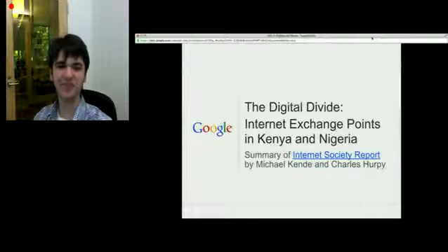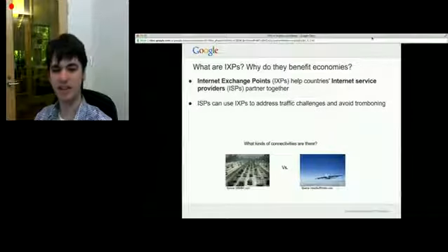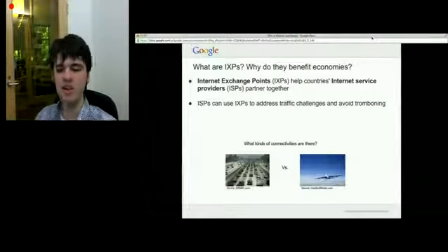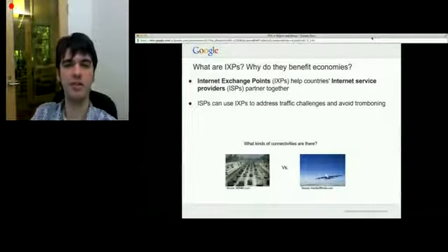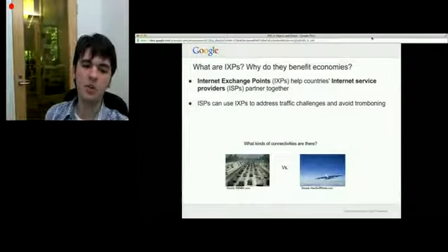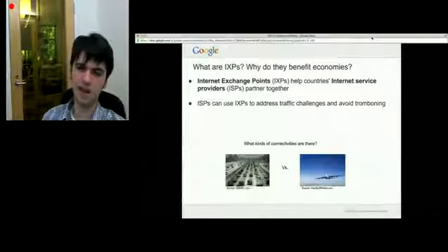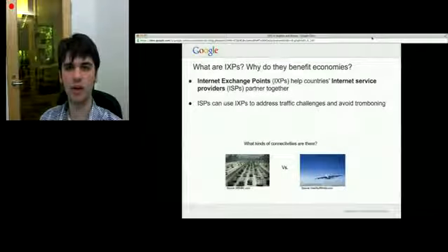Great. So just to talk about some of the basic terminology, there are two kinds of connections. You see the top heading about what are IXPs, and we'll get to that in one moment. But first, I wanted to talk about what kinds of connectivity there are in the internet ecosystem. It's an important topic, and it deserves being covered. So one is domestic connections within a given country, ways of getting data intended for internet usage from one provider to another.